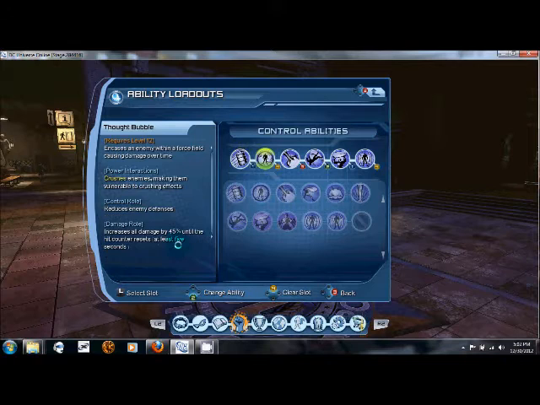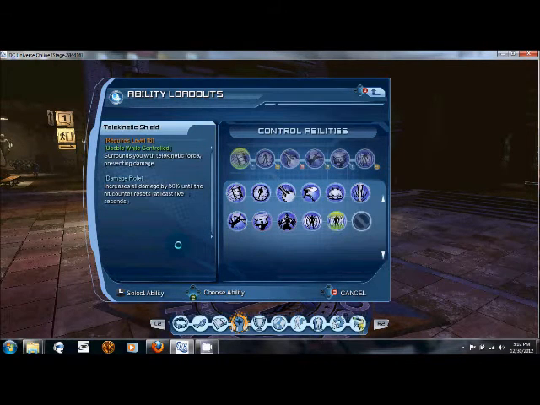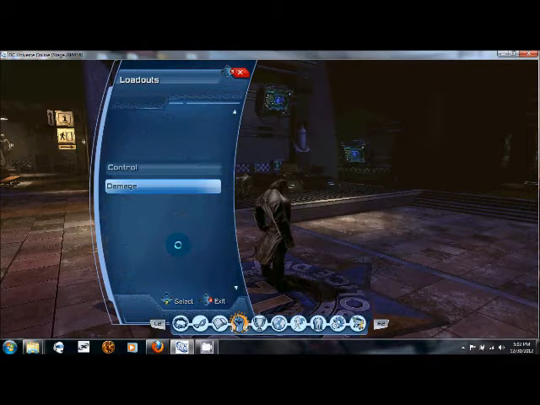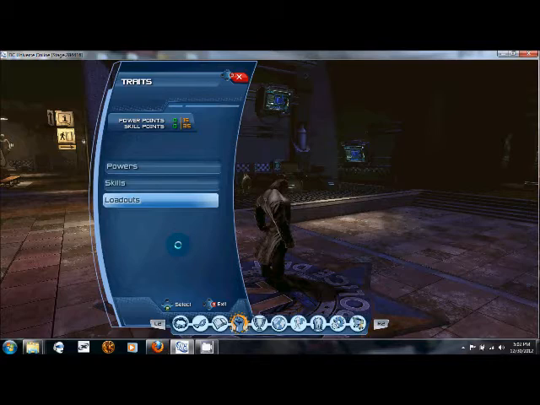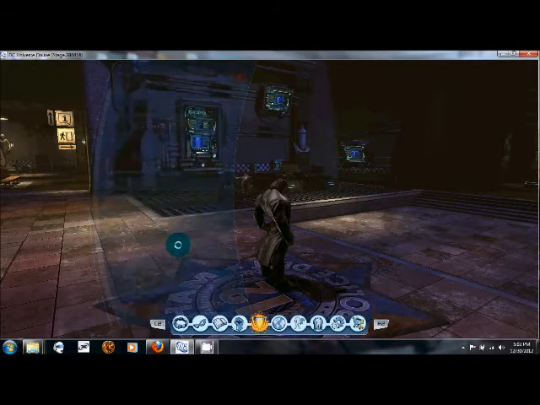Now, I click on any of these and you can replace it with anything else. There's some abilities I don't use, and you will run into that. There will be some abilities that you'll just pretty much abandon. That's pretty much how the loadouts work. You just have to read it, is all it is. You have to read the description.